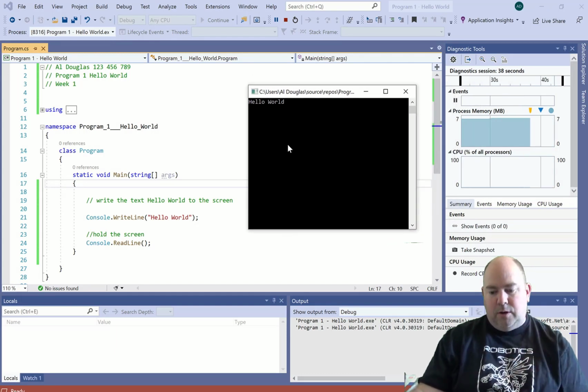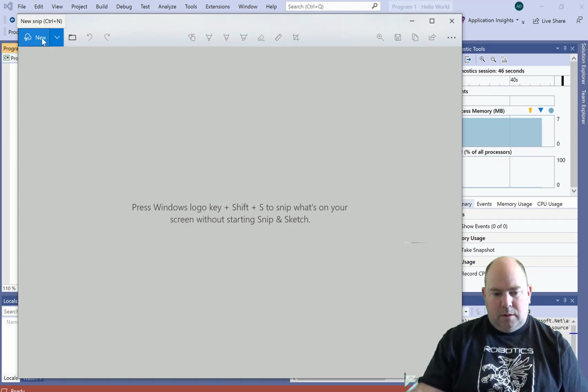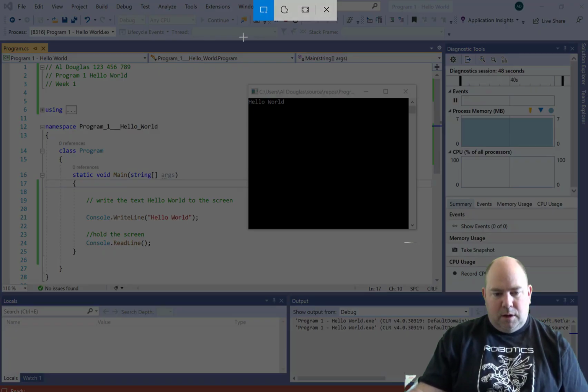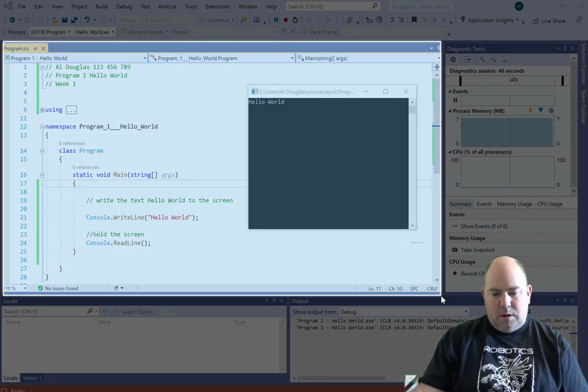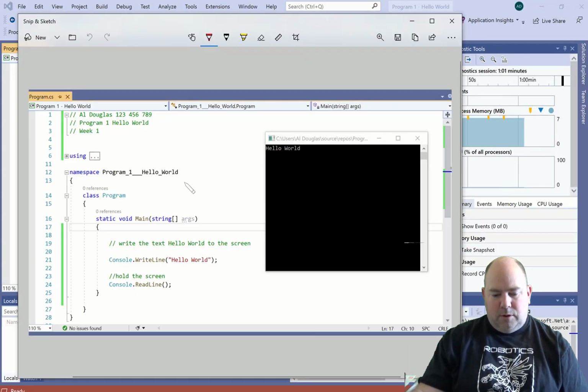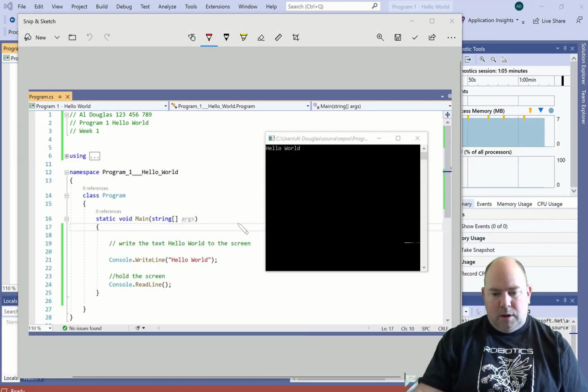And now what I need to do to save this, what I'm actually trying to do is I'm going to take a screenshot of this. So I grab that screenshot and I'm going to open up a Word document.